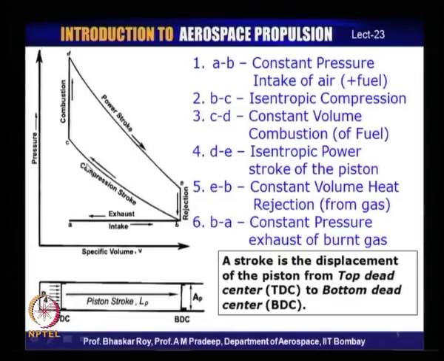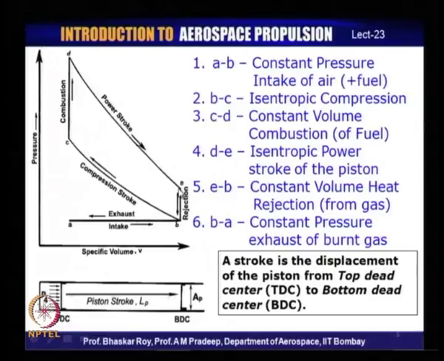Same was true for the compression. That means these two processes are isentropic processes, during which the processes are adiabatic, and no losses are envisaged in the system. That means the two processes are reversible processes. So, they are reversible adiabatic processes, which in short, or in other words, we call isentropic process. So, we have work done or power stroke, which is isentropic, and work input or compression, which is isentropic.